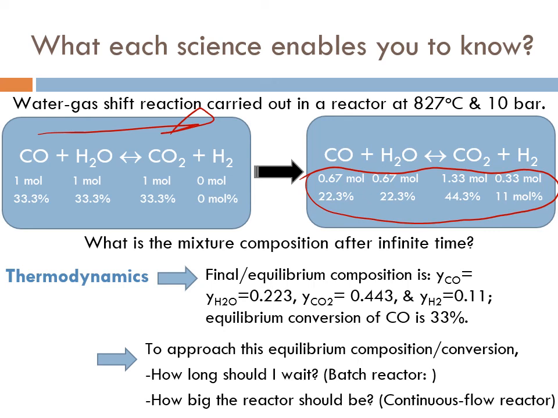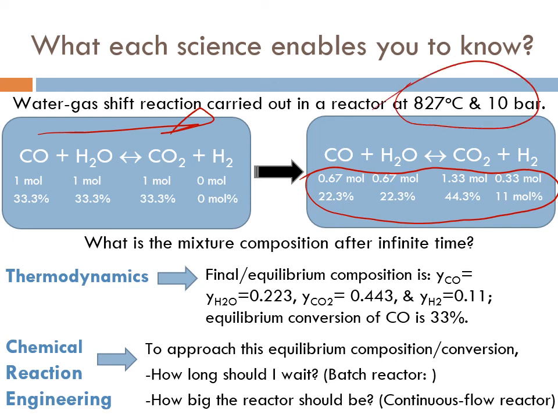Well, this is not the business of thermodynamics because it depends on rate, the rate of reaction. What is it the business of? It's the business of chemical reaction engineering. So now I think the picture is very clear to you about the core subjects and what each subject enables you to calculate, and what the limitation of each subject is. Thermodynamics always tells you about equilibrium and equilibrium calculations. It sets the limit: at this condition, the maximum conversion you can achieve is 33%. How did you know? By the knowledge of thermodynamics, because it deals with equilibrium and sets the limits.